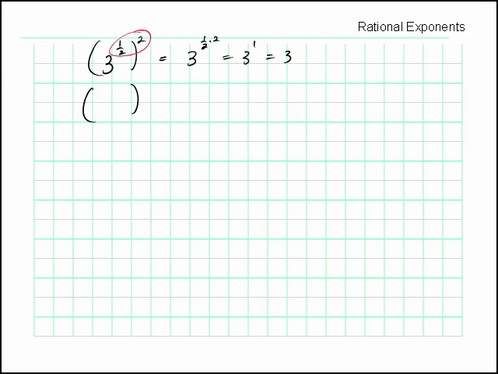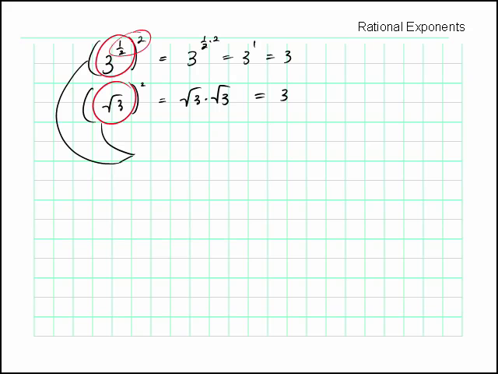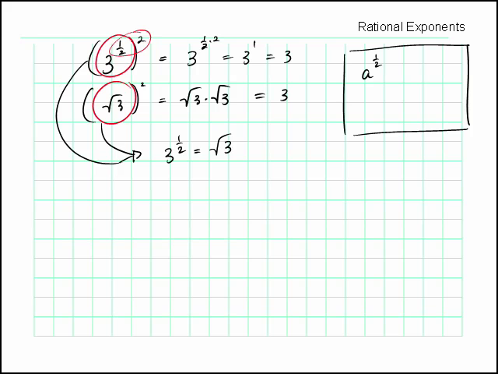Now if I compare that to the square root of 3 squared, that means square root 3 times square root 3, and that also is just equal to 3. Now if this squared equals 3, and this squared equals 3, then it seems that 3 to the 1/2 power has to really be the same value as square root 3. And that actually is the case. A 1/2 power means square root. Let's put this on the side. A to the 1/2 power actually means, as a radical, the square root of A.